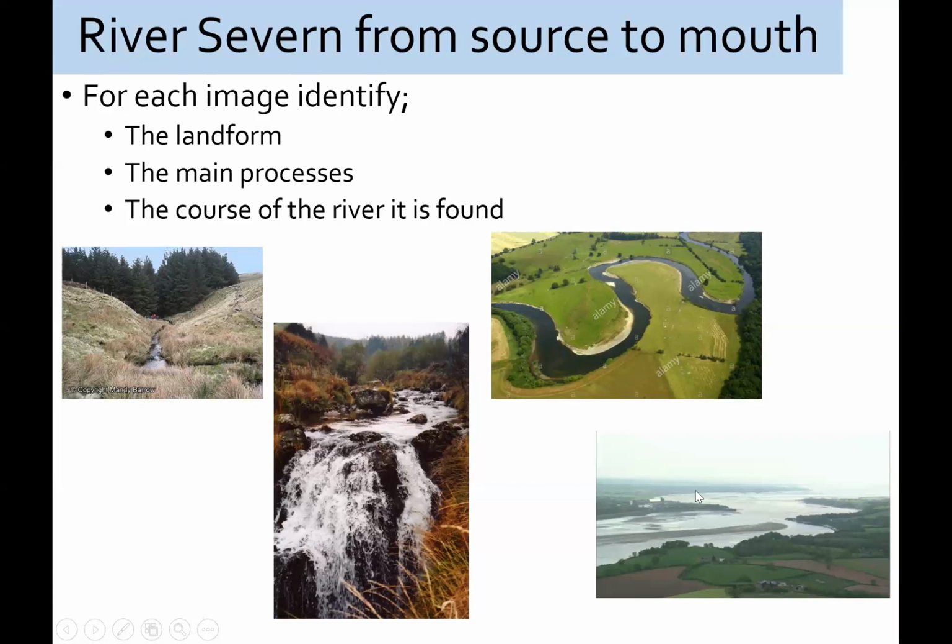And your last one, bottom right, you've got your estuary. So this is made by deposition. It's found in the lower course of the river near the mouth where it meets the sea. And that is tidal. So sometimes when the tide comes in, the river level will be higher. When the tide goes out, the river's lower. And you can see these mud flats. The main process, deposition. And you've got to imagine that river's flowing down, it's crashing into the sea, it's causing it to stop, loss of velocity, loss of speed, so it drops all that sediment, all that sand and silt that it's carrying, and that's what creates these big mud flats.